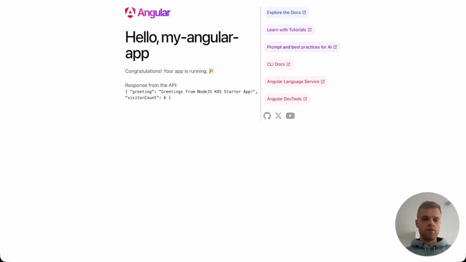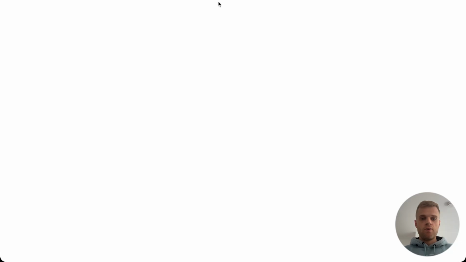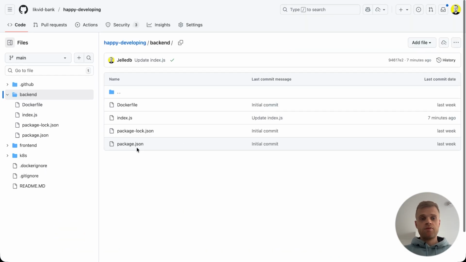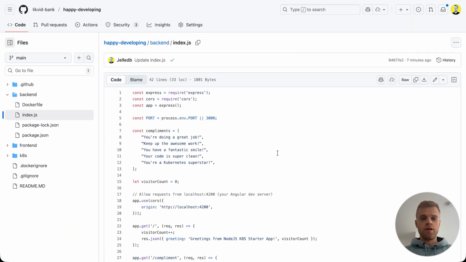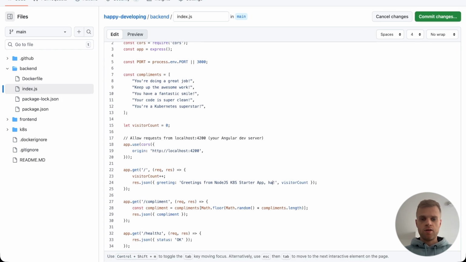As you can see, if you click on this link, we actually have a running Angular application, and the little text here is actually showing also that the Node.js application is running as well. And we can also see that in GitHub. So here is all of our source code that's running. And we're directly enabled to make changes. So let's go ahead and open up the Node.js API file and just make an example change.